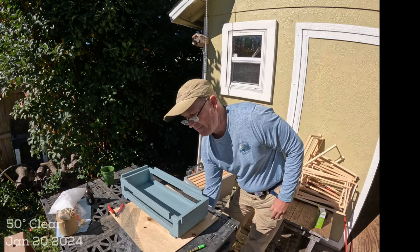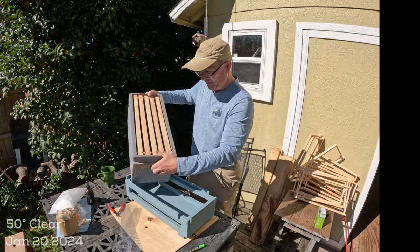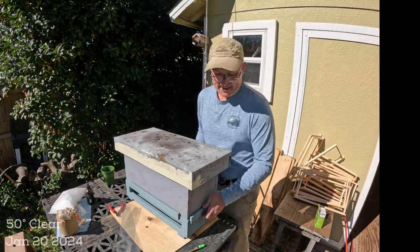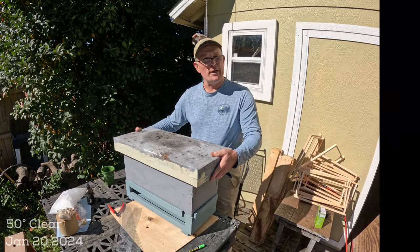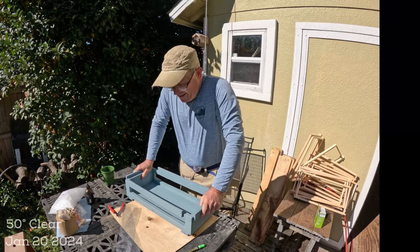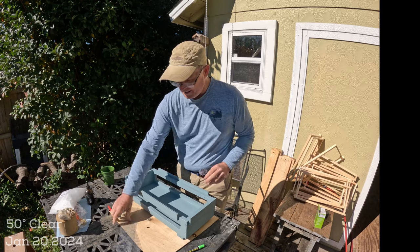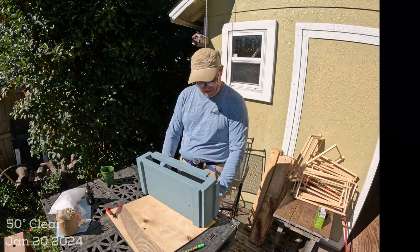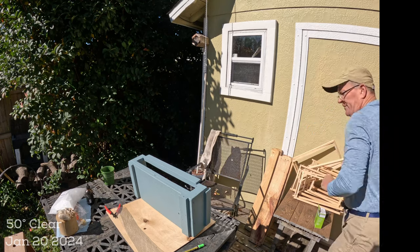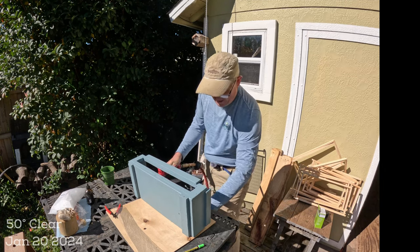This is the bottom of a swarm box. I've got a nucleus colony here with empty frames designed to sit inside and be closed up. The idea is to pack a large volume of nurse bees in here — more bees than the hive knows what to do with — so they eagerly accept the grafted queen cells I provide. I built this bottom board and added edges to seat a nucleus box on top, with ventilation screen so bees can't escape but still have plenty of airflow.